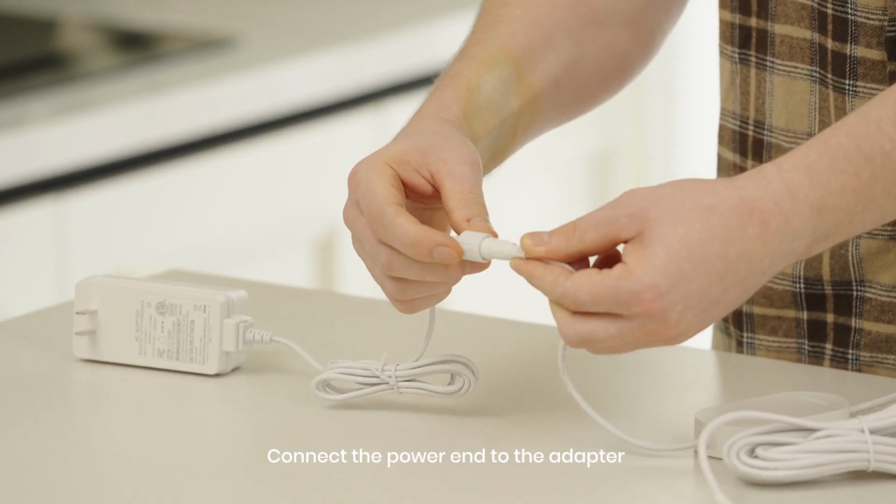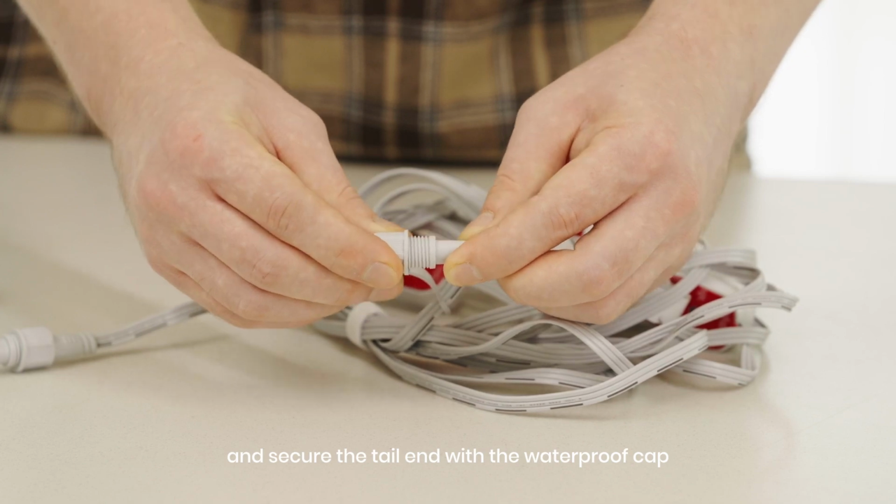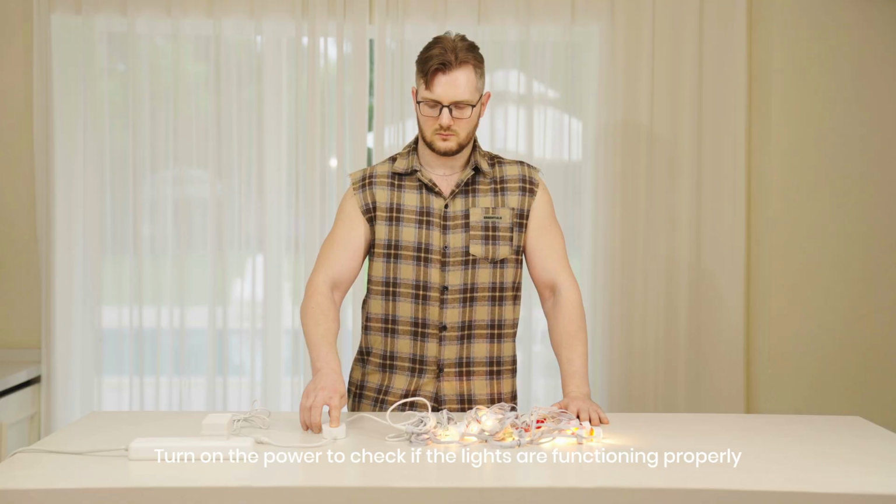Connect the power end to the adapter and secure the tail end with the waterproof cap. Turn on the power to check if the lights are functioning properly.